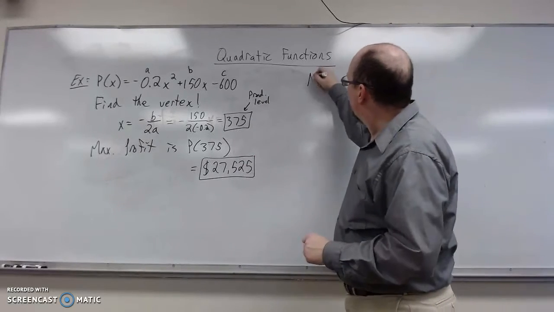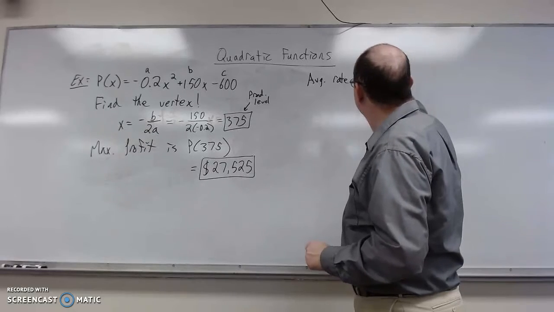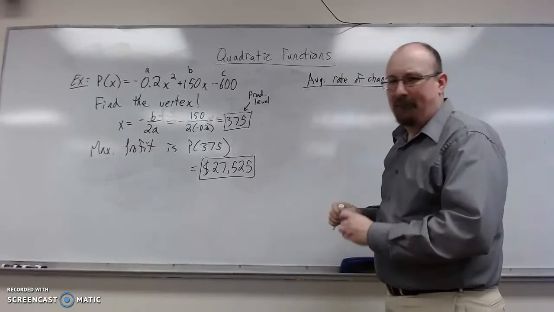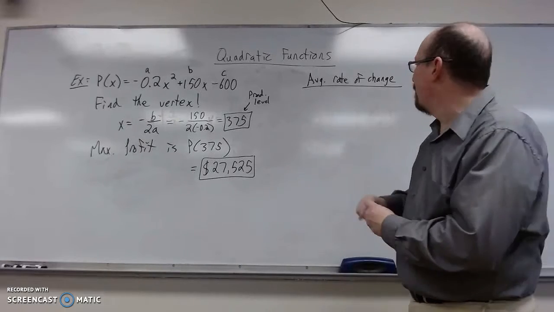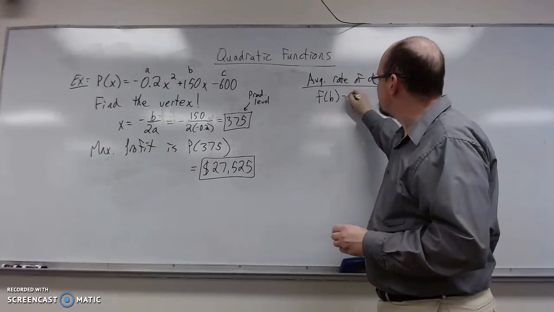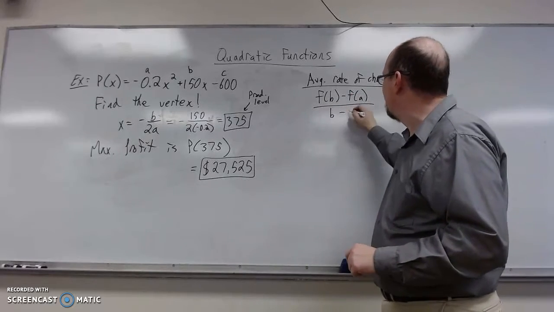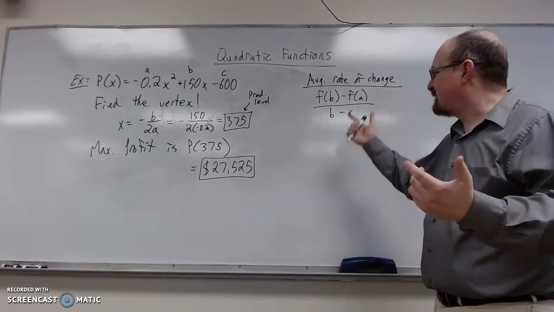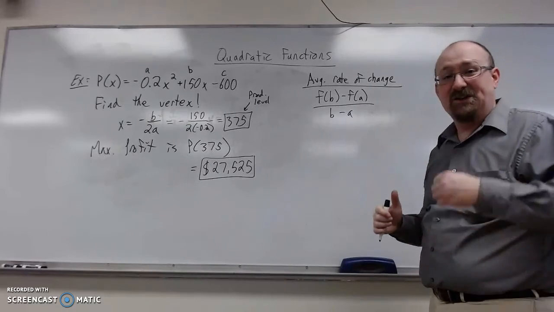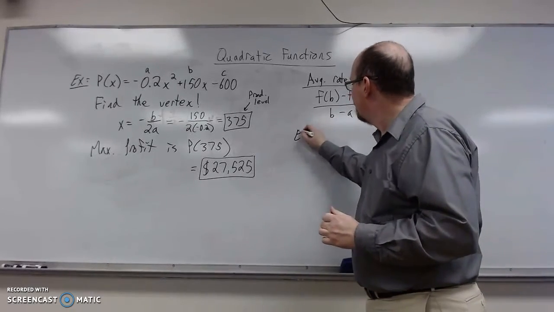All right. So the last thing I want to talk about in this section is this notion of average rate of change. We saw a formula that looked kind of like this guy when we talked about slope. If you replace the function values with y's, that's what it kind of ends up looking like. So this formula is given for average rate of change: change in function value over the total change in x that occurs.